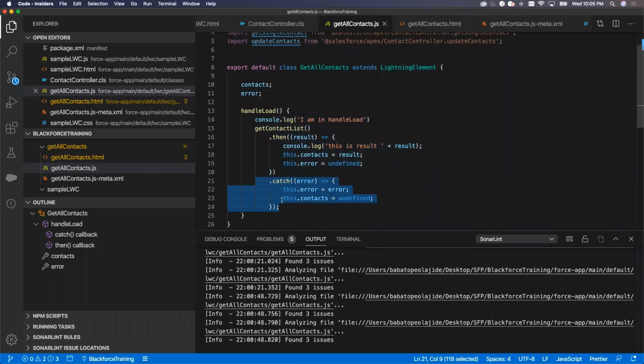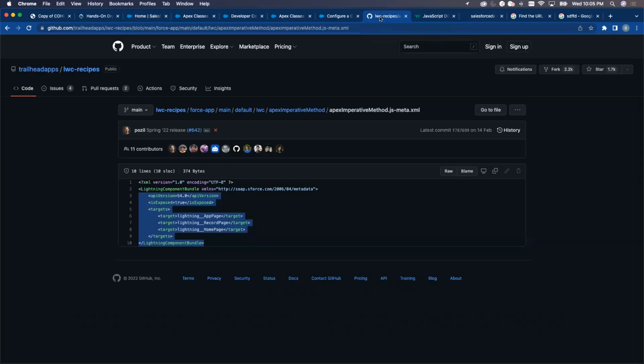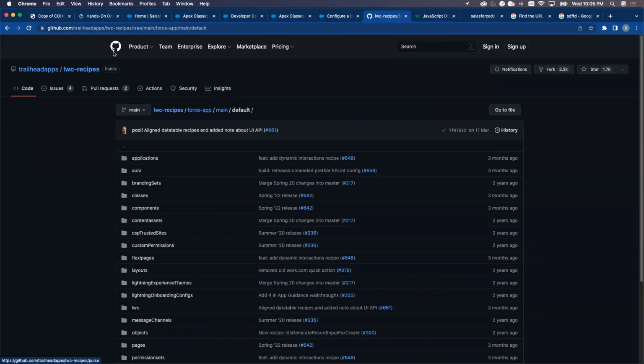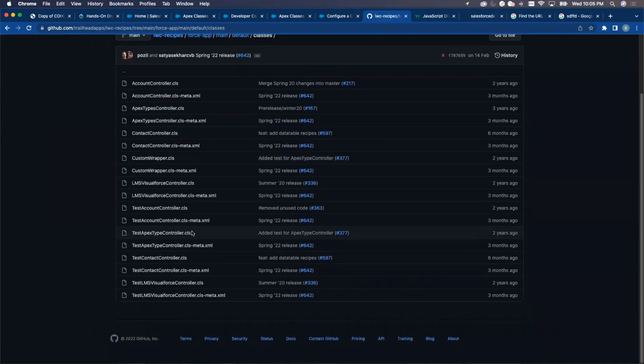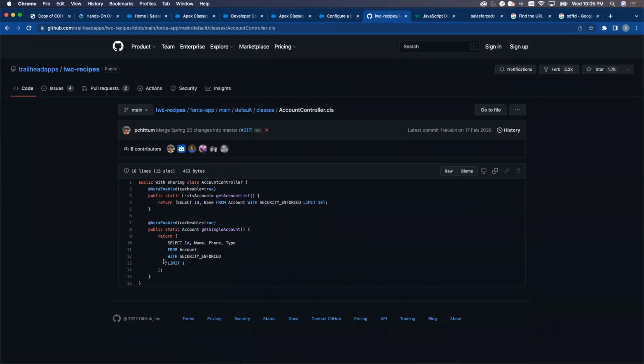This is what some people put on their CV and they're getting jobs. Every code you need for an entry-level job in LWC, you can go to LWC recipes and study all the classes and their examples. Study the account controller, a simple query that returns accounts.